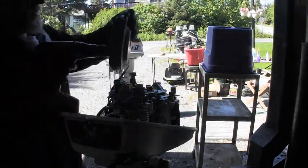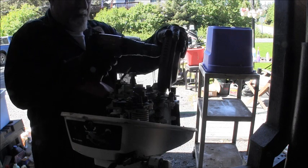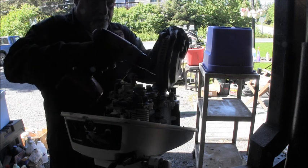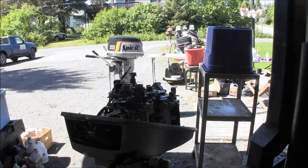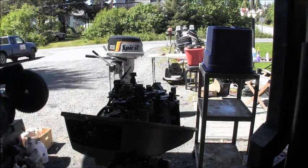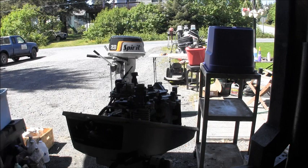Same thing with this whole flywheel. Get that out of there. Clean up the magnets. Get some little compressed air. Just like we did that. We do the flywheel. Yeah. Little compressed air in there.